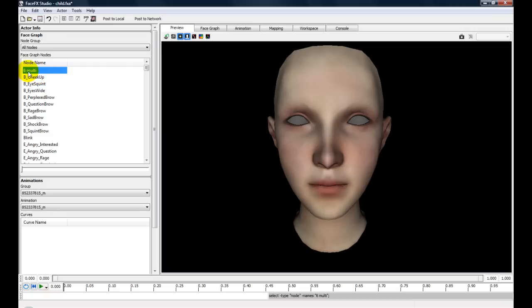So I'm thinking that might apply to a different head morph. 6 multi sounds like 6 multi muscles in the face. I don't know. That might be for the werewolf head morph, which I don't know if it exists. But anyways, go by each one and check them out. Look at that. That one's pretty nice.